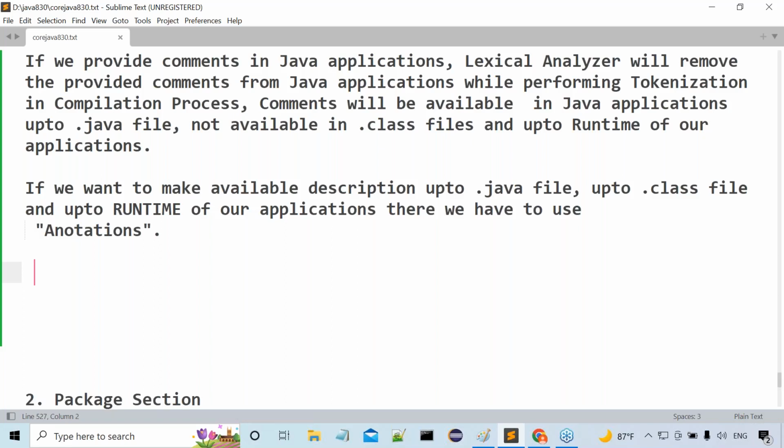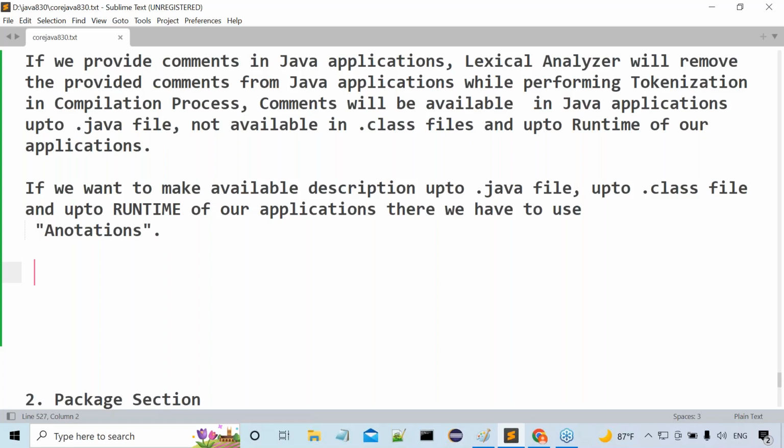We have already XML documents to provide a description at runtime of our applications. XML technology is available. XML documents exist for Java programs to bring data at runtime. Then what is the need to go for annotations as a new feature from JDK 1.5 version?